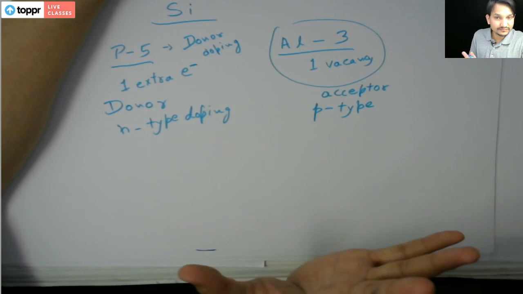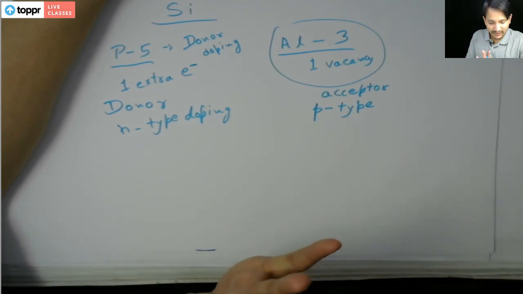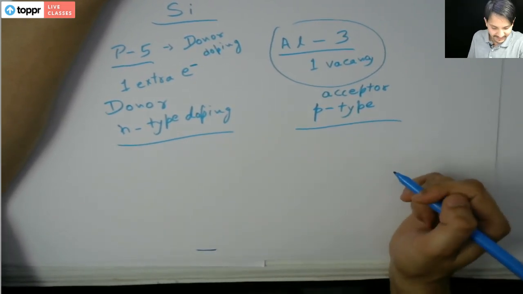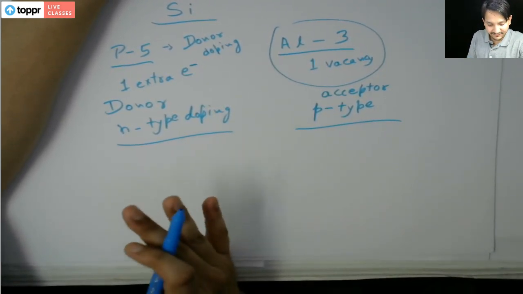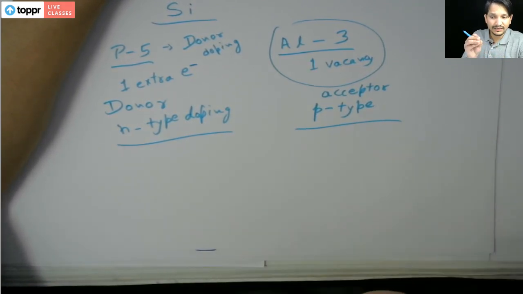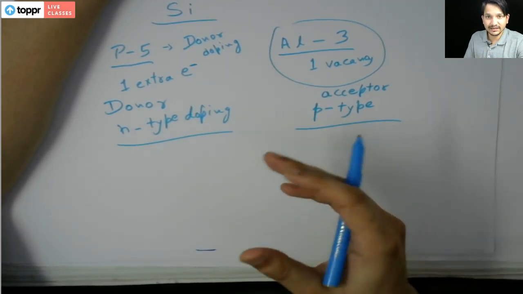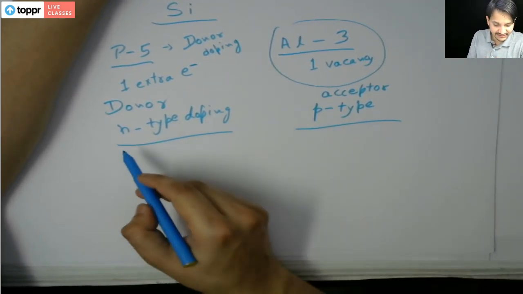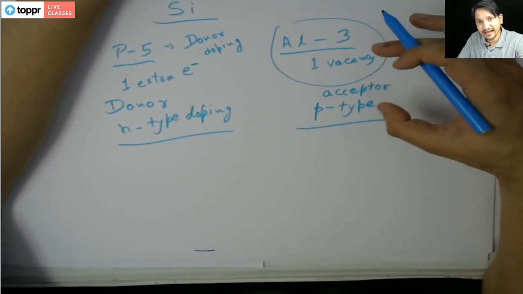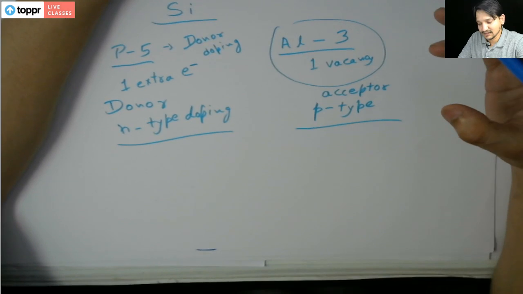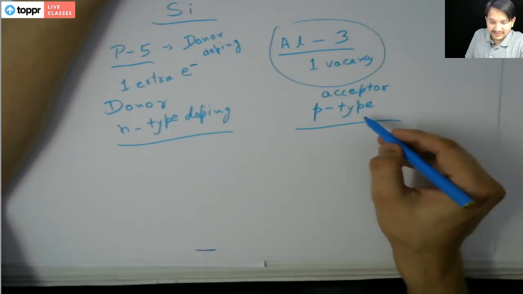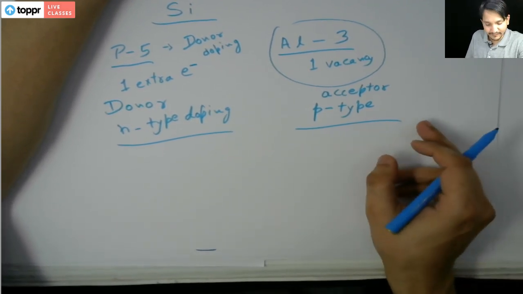Obviously, now to avoid confusion, what is N-type and what is P-type? N-type means negative type. That means the conducting thing that is introduced here is an electron, that is a negative charge. That's why we have N-type doping. And the conducting thing here is a vacancy. Vacancy means an absence of electron that will make it positively charged. So this is a positive type doping.